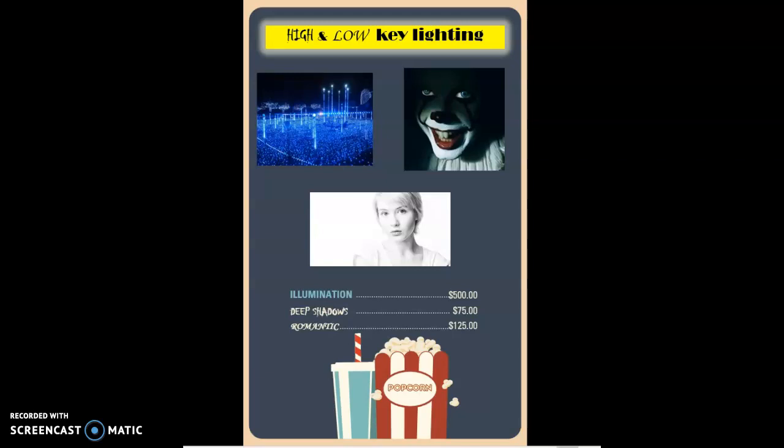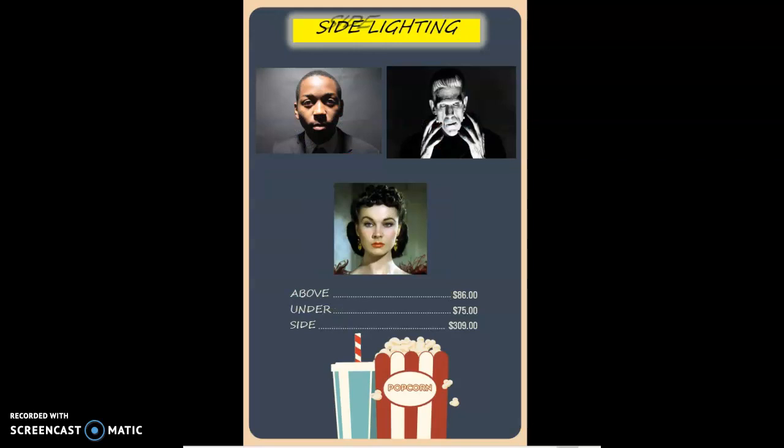The third concept of lighting I'll talk about is side lighting. As seen in the first picture, the light is shining right above his head, casting dark shadows around his jawline and down his neck. The second picture shows the light shining up from under his chin, casting dark shadows on his neck, around the back of his ears, and onto his temples, while whitewashing out his face.